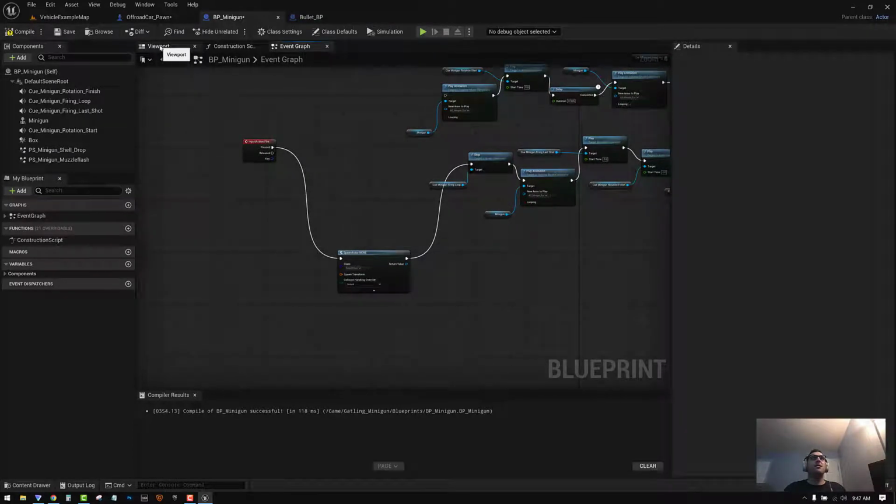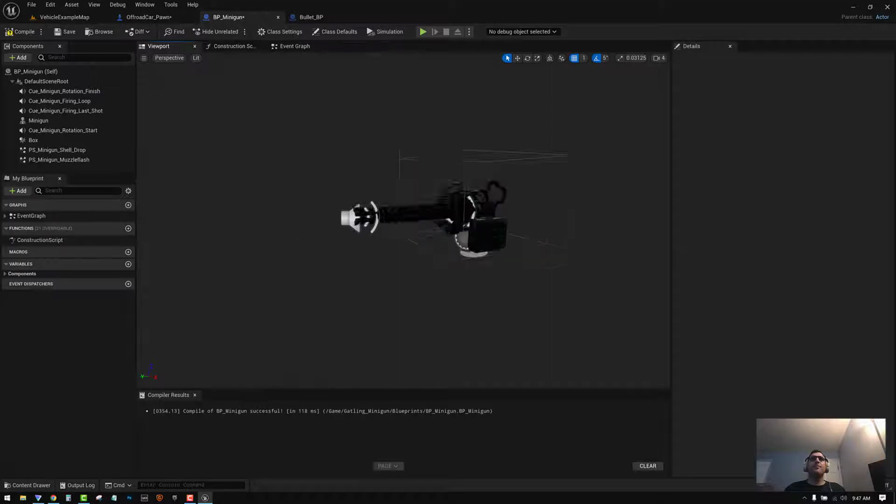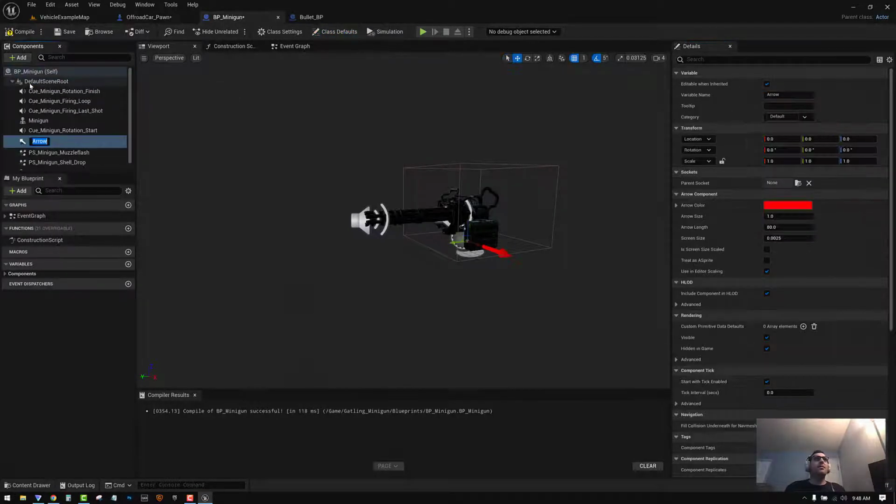So before I do anything else, I'm going to go to my viewport, because I've noticed that it kind of gets stuck sometimes if you don't do this part first. So in my minigun, I'm going to add and type in arrow. Okay, and then move it and rotate it to be in line with the barrel.